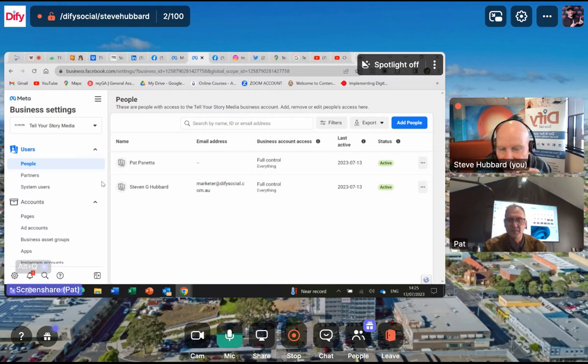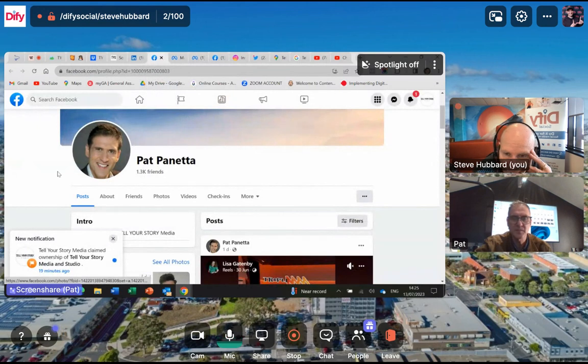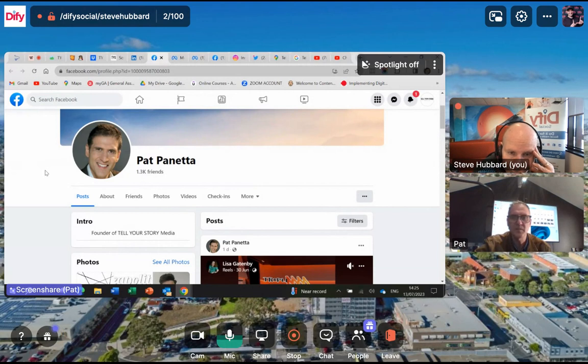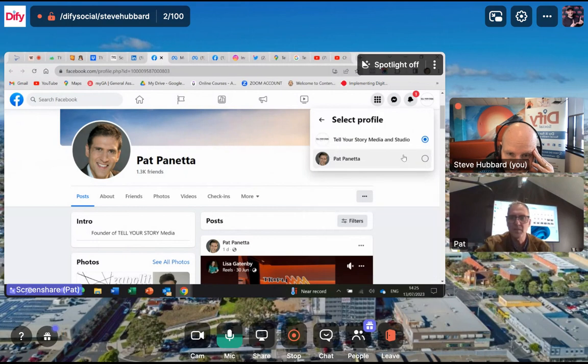So the other thing is to look, let's go to your Facebook just so you can navigate, right? So normally what you'd be doing, if you go to Facebook, which is next to LinkedIn up the top left, that Facebook there, click on that one for me now. Now see how you're actually in as Tell Your Story Media now, right? So if you now click on your right-hand side, there, yeah, click there and see all profiles. See the blue, it's got see all profiles. Yeah. Now you can click on Pat.